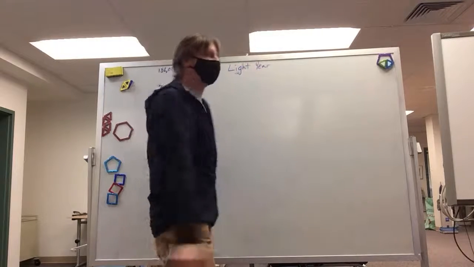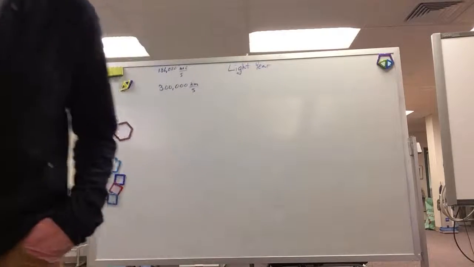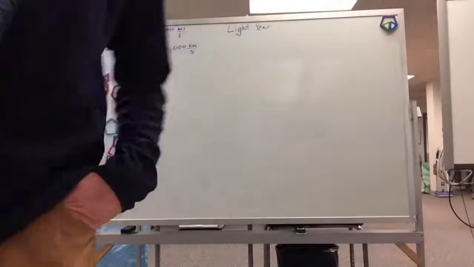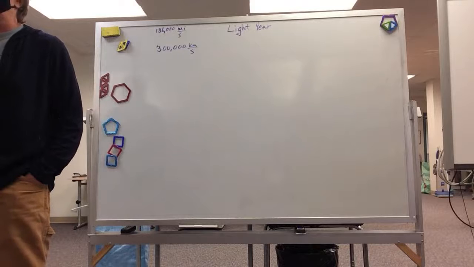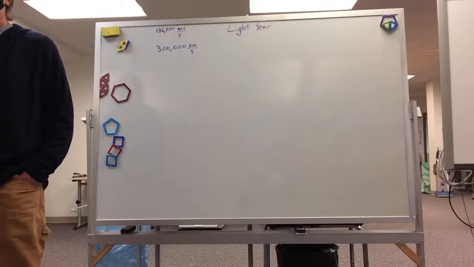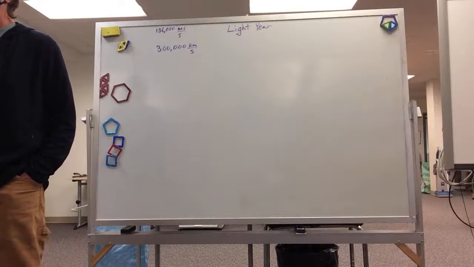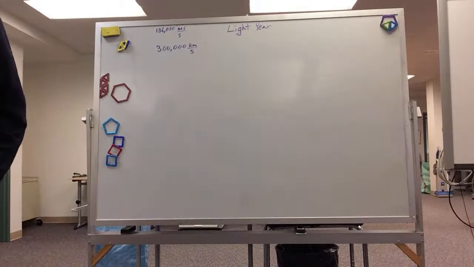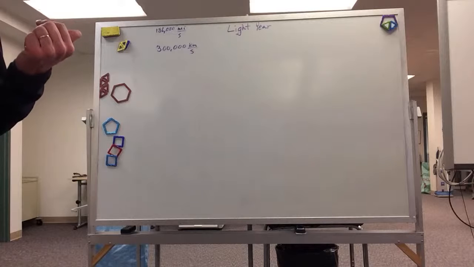you guys understand what a light year is? Yes, it's how long, wait. No, the first word was good, how, but the second word we need to change. A light year is not a length. It's a unit of length used to express astronomical distance. It's how long it takes light to travel from one place to another.